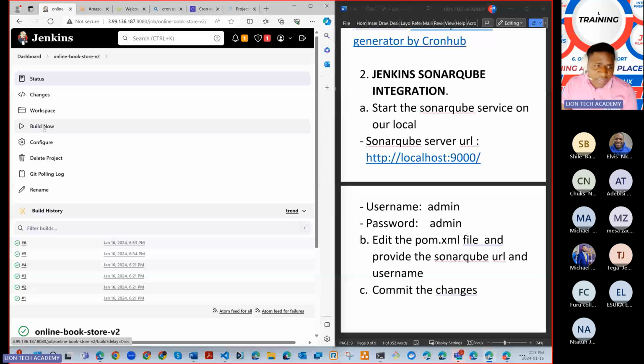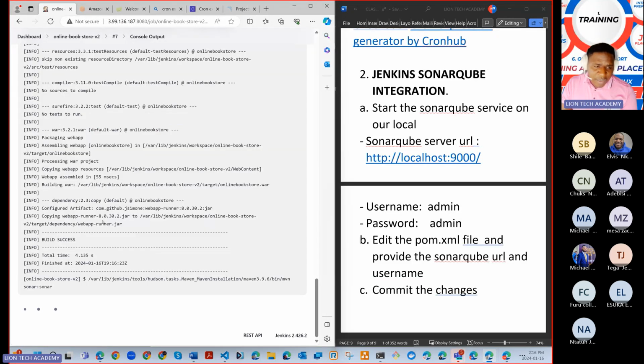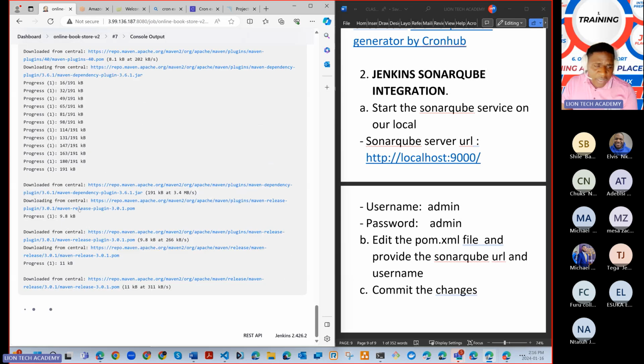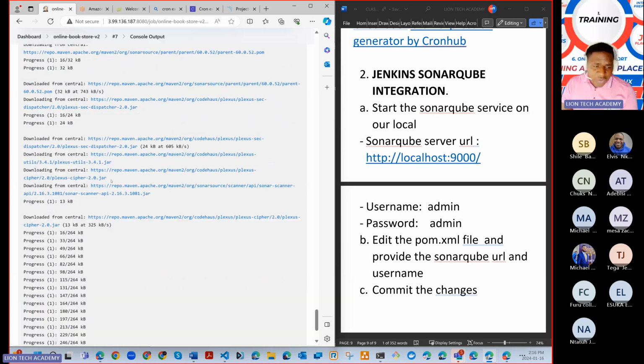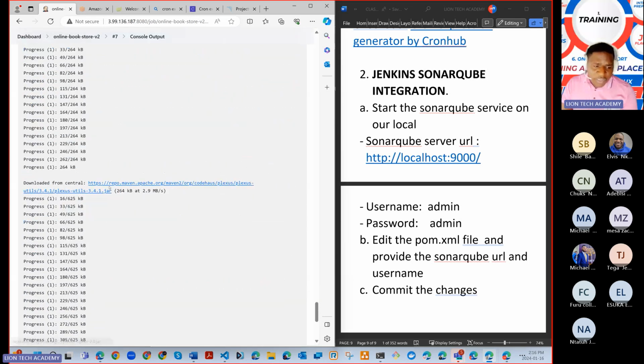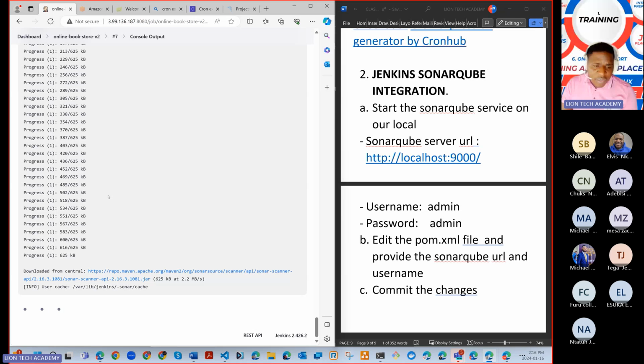So let's view now. You see that this build is going to fail. Why? Because even though we have added the build step for SonarQube, I want to be able to interpret what's going to happen now, okay? So first, we have one build success, but the final one is going to fail.